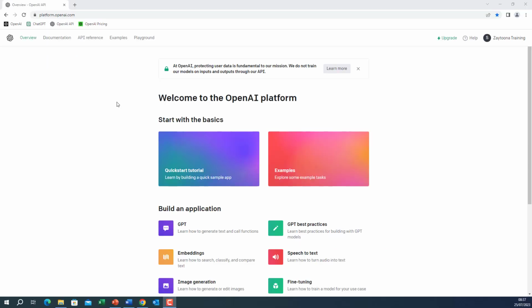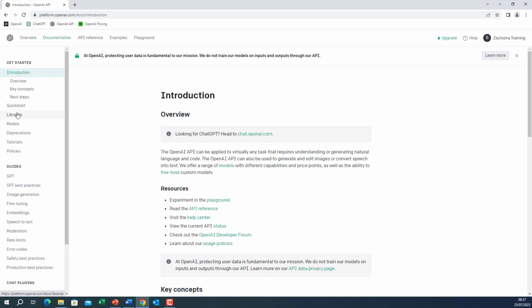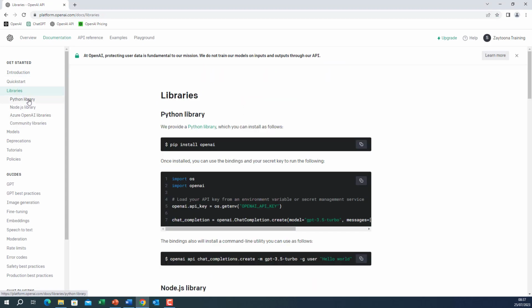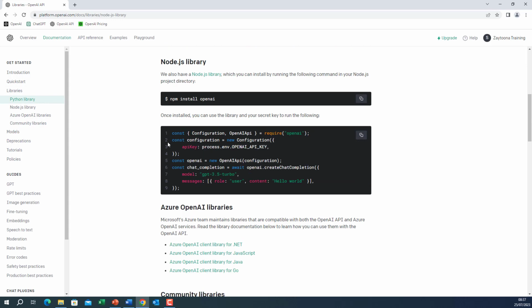Okay, now let's visit the OpenAI website, particularly the platform area. So you go to platform.openai.com. Then you go to documentation. Here in documentation, you can see libraries. Here is the Python library.